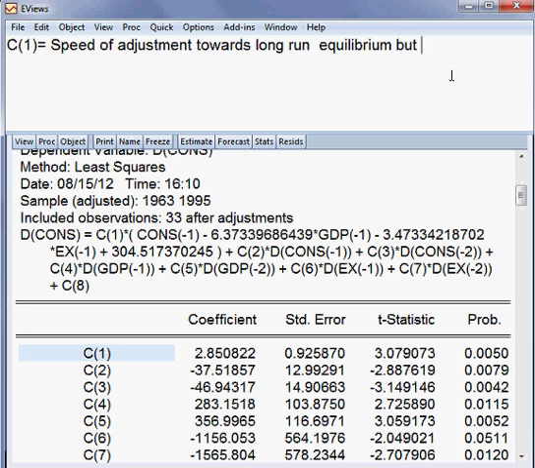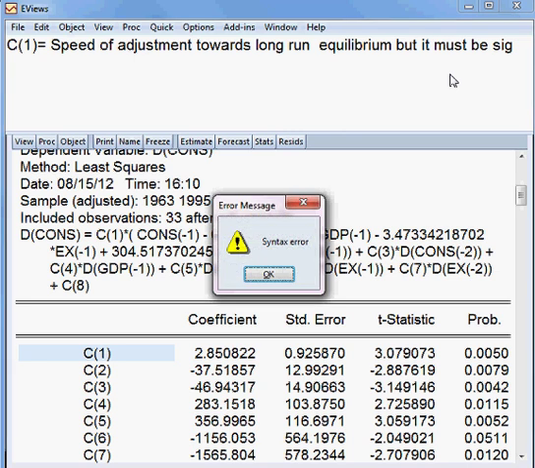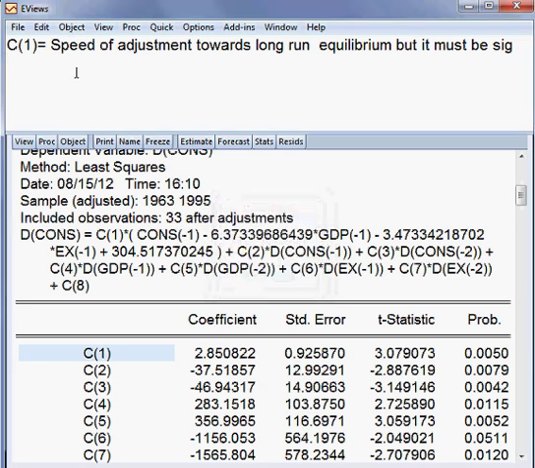But it must be significant, and the sign must be negative.